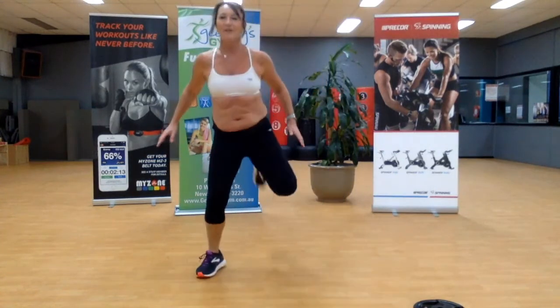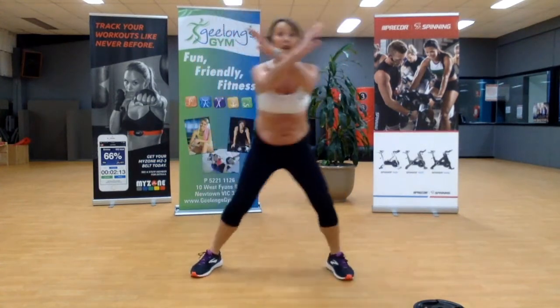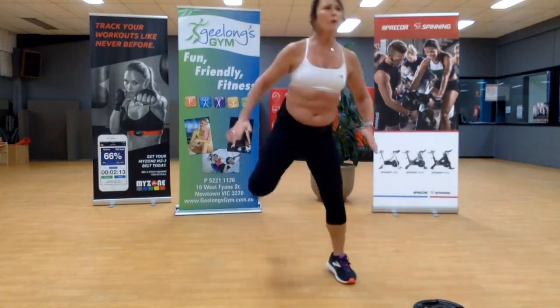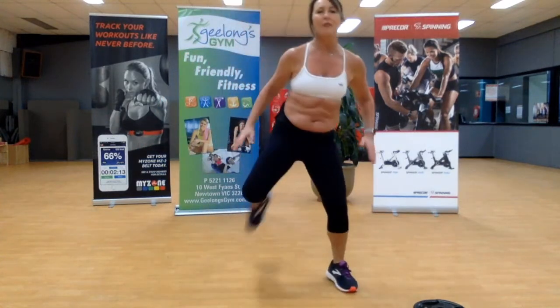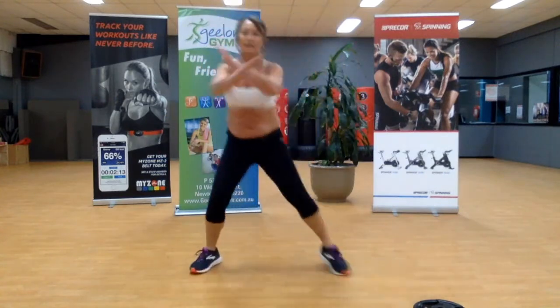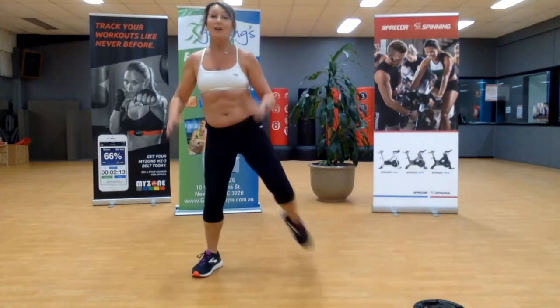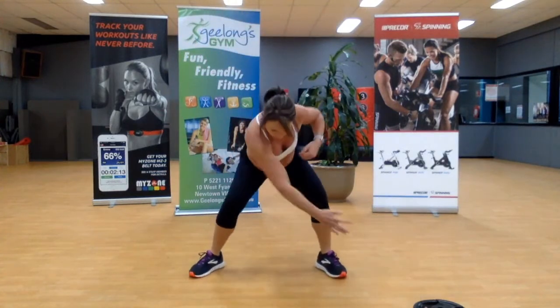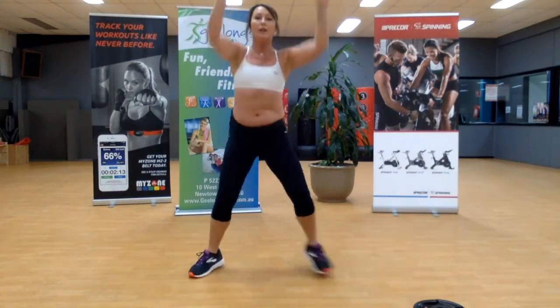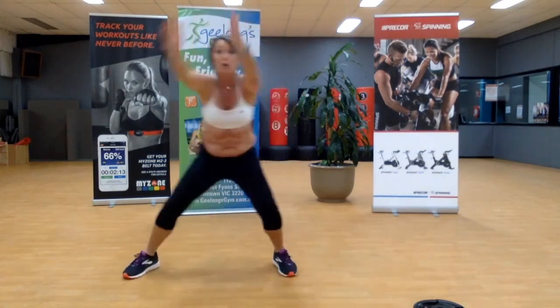So getting ready now for a little bit more vigorous work. Now, tuck number two, we're going to work a little bit more athletically. We add some jumps into the program. All right, now we hit the top. Let's go. Reach, two, three, four, up and hold. Double knee. Good. Take it two steps across. Push with the arms.